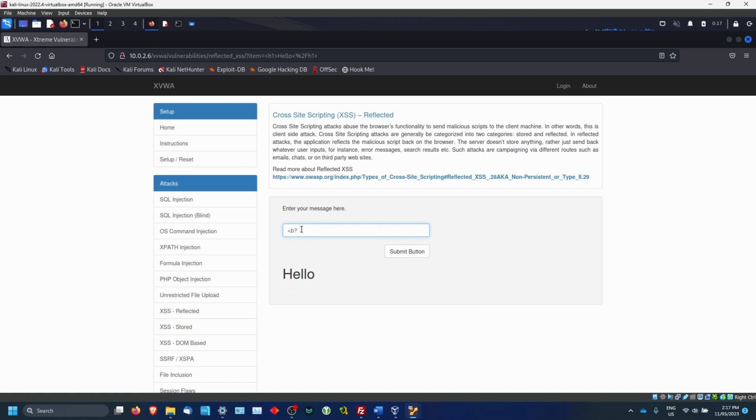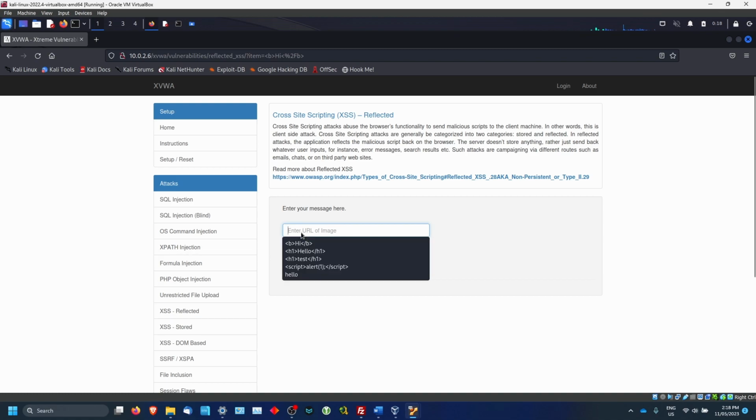You can even do bold. What this is showing us is that this website is processing HTML code that we enter and reflecting it on the website itself. That by itself isn't too dangerous. But if we can actually run JavaScript, that can be an issue.